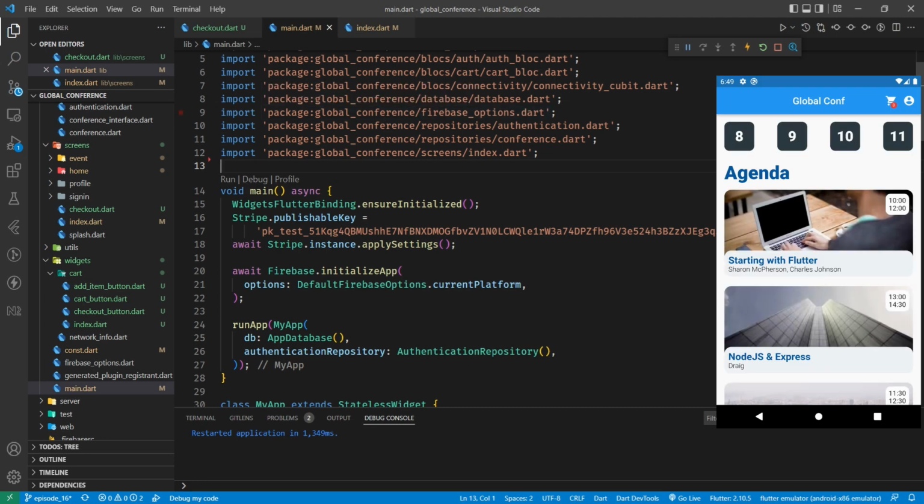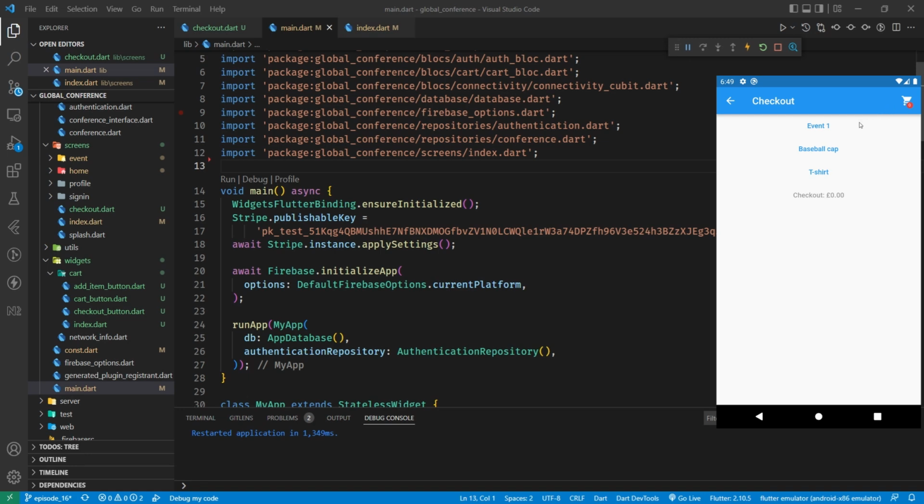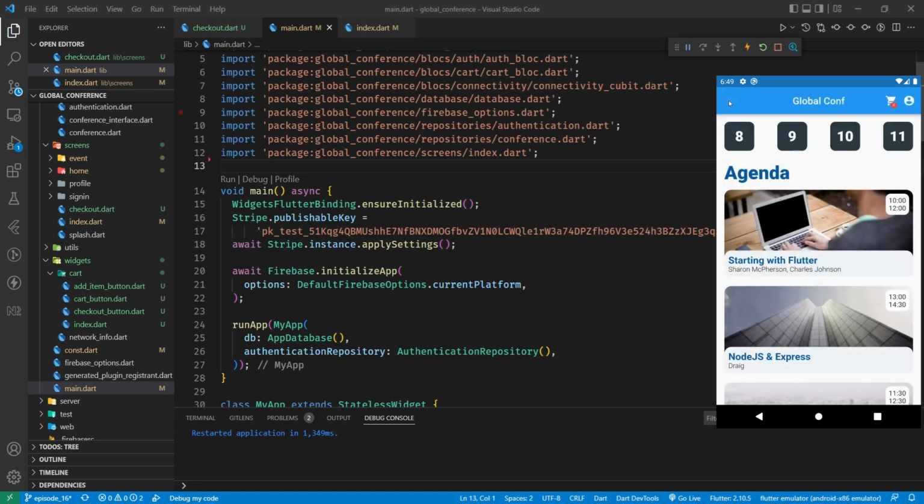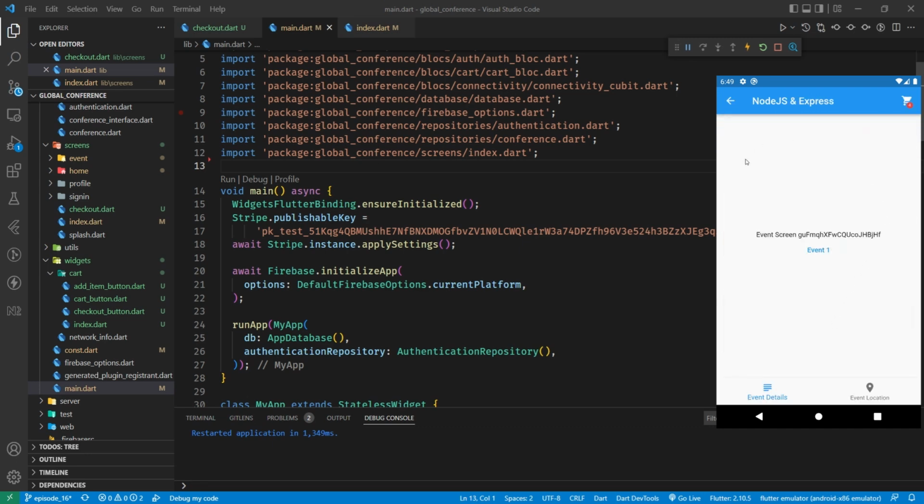So I think that's got us to a good position now. Obviously on the checkout page we will be removing these, and these will be going on different pages. We'll smarten up the button and do various bits there. But I think in the next episode what I want to do is concentrate on this page and get this page working, including the ability to buy that event if it's an add-on event, and go from there. But I think we'll leave it there for this one.